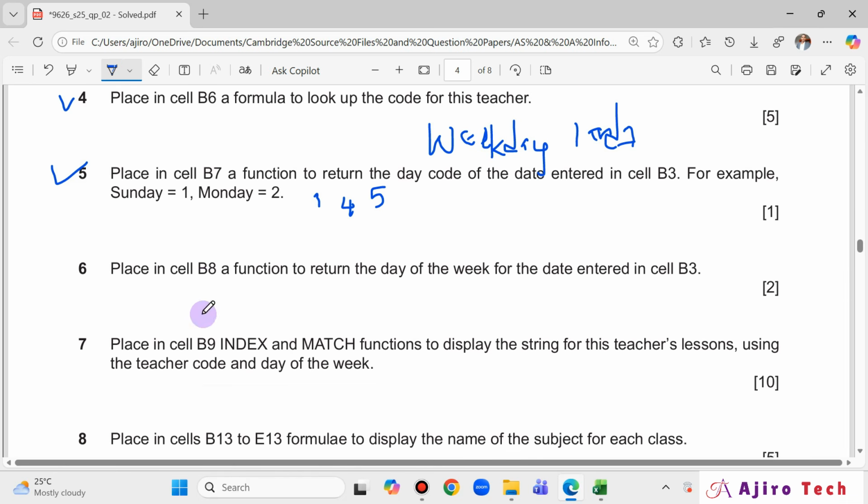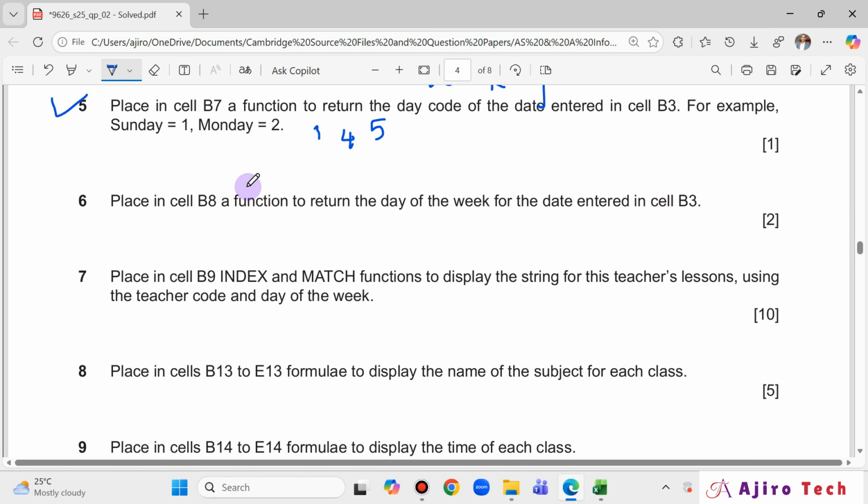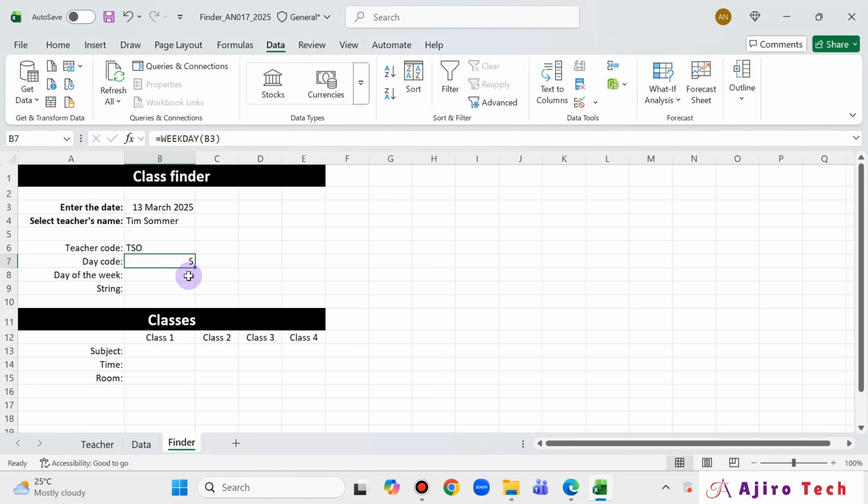All right. Place in cell B8 a function to return the day of the week for the date entered in cell B3. We want to return the day.